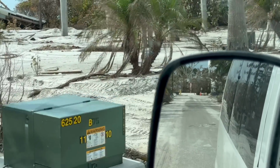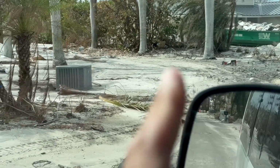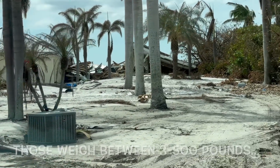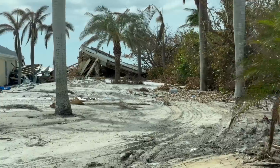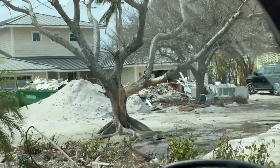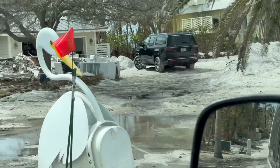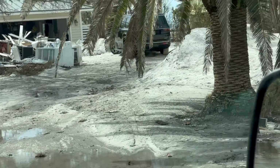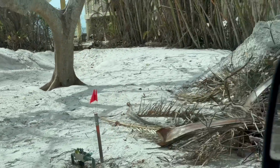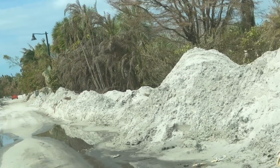They just had somebody come out and read it. John, look left. That's their air conditioner, bro. The house. Oh my word. That whole side of the house is gone. Oh my God, these places are destroyed back here. Destroyed. Look at this. They're trying to clear it all out. They hauled out all the drywall and all the broken and flooded stuff. Dear God. Mountains of sand. They were buried out here.